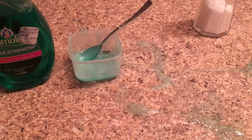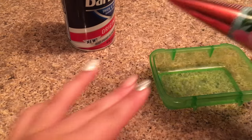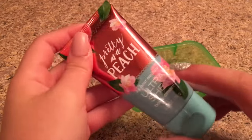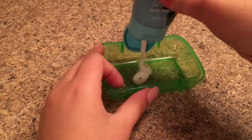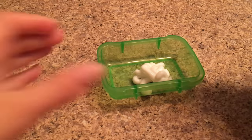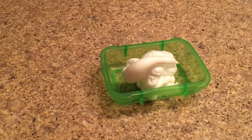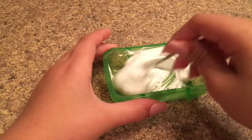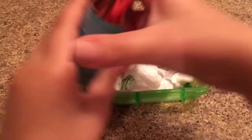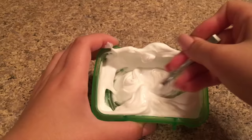Let's move on to the next no glue slime recipe. This one actually took me under 30 minutes to make originally, but today I'm going to show you how to make it under five minutes. First I'm going to add in my lotion — I'm using one from Bath and Body Works. That looks like enough. Now I'm going to add in the shaving cream — just a little bit. Mix it all together; it's actually quite fluffy, so I'll try adding in some more lotion. Really fluffy consistency!